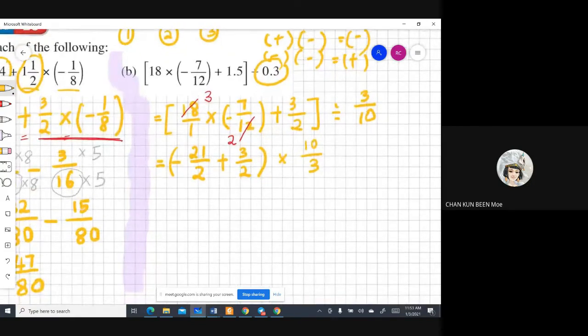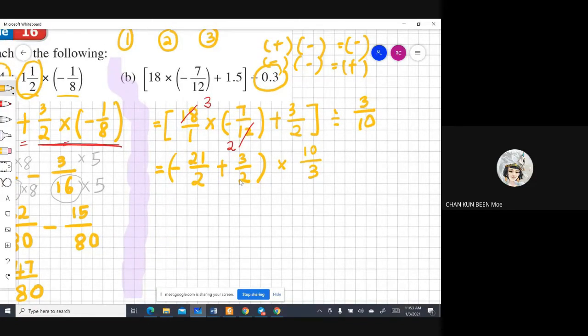And then we proceed. So over here, negative 21 over 2 plus 3 over 2, they have the same denominator. So we can add up straight away, which means it is negative 21 plus 3. Negative 21 plus 3 is negative 24? Is that 24? You remember different sign? If it is different sign, a positive and a negative, you have to look for the bigger number. The bigger number is 21. Copy the sign of the bigger number, it is negative. After that, 21 minus 3 is 18.